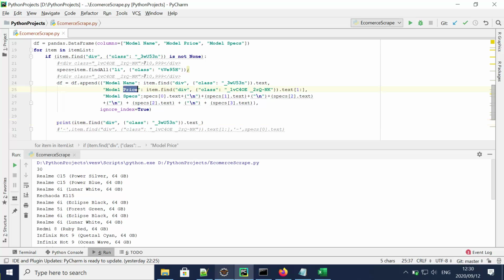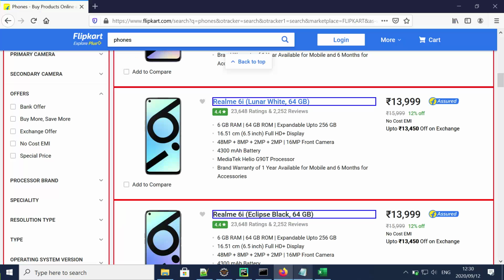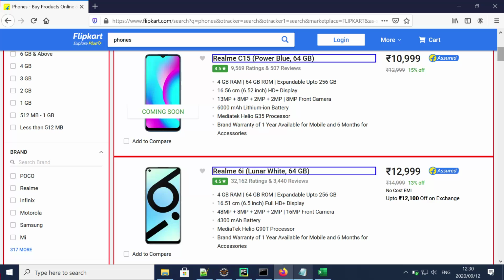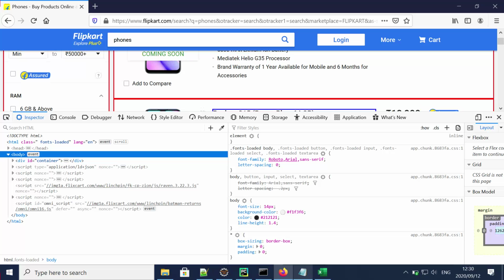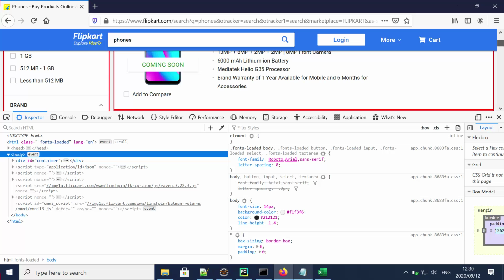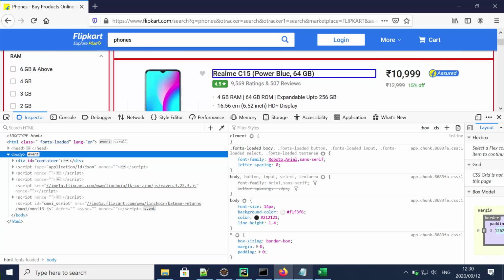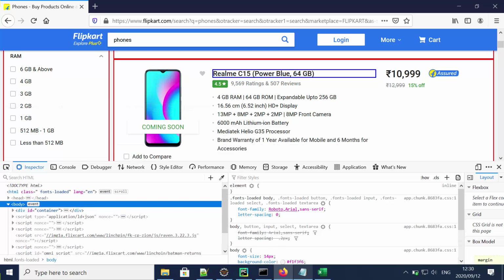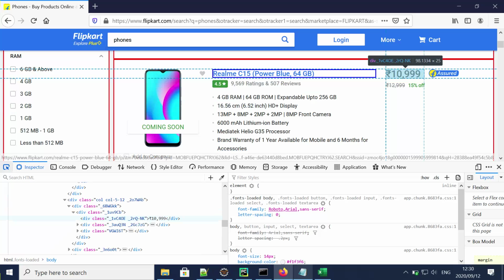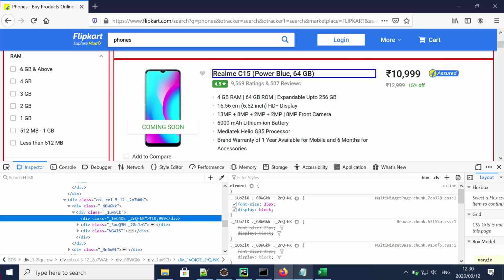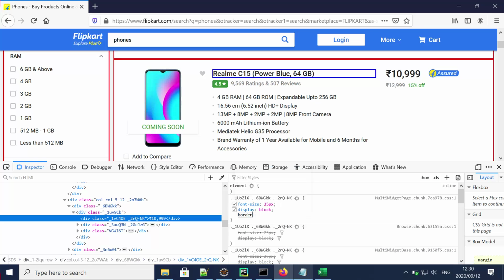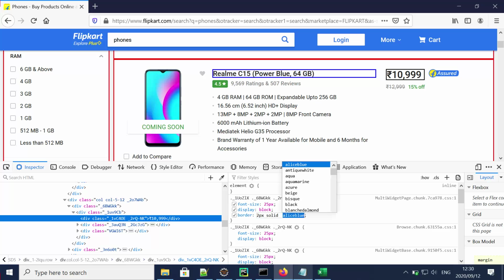Similarly, we are finding the price also. Let's go back to the browser and press F12, and quickly hover above the price section. Let me scroll down a bit. Now let's see this part and give a border for this also. Let's make it 1 pixel. Oh, let's make it 2 pixel. Solid yellow. Yellow does not look so good. Maybe orange.